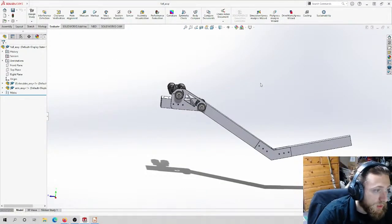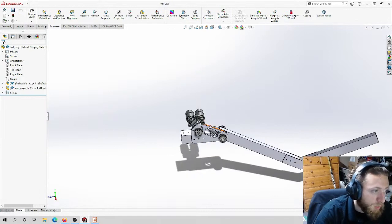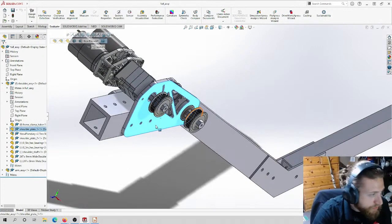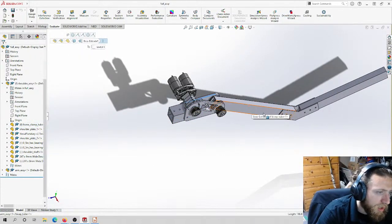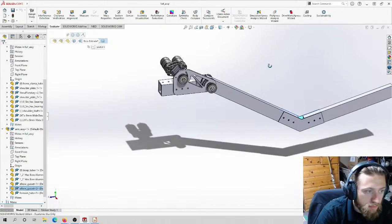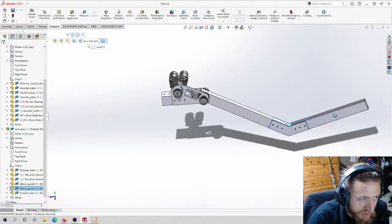So, I'm sure you all remember this. We went over this design last time. This is the design I did before we started this tutorial series. So what we're going to do today is see how I got to a gearbox plate that looks like this. We're going to do this back plate, this back tube, this back plate. These arms are already done, so we're not going to redo them. This gusset also, these are all trivial parts, especially if you stuck with us through this. So I'm not going to do these. I have these already finished in an assembly. We're just going to reuse them.